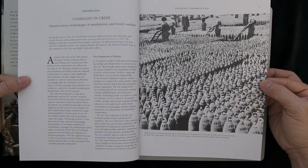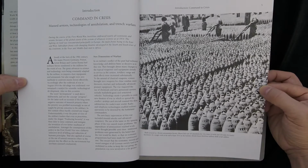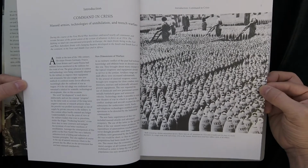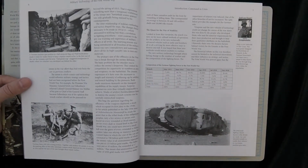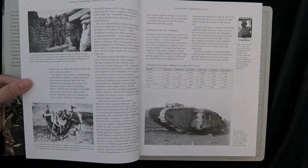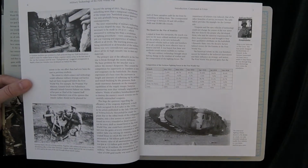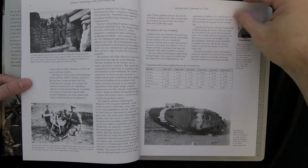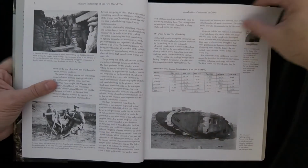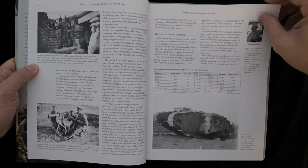Alright, so we're taking a look, we've got this interesting picture of a British ammunition factory, where AP ammunition is going into artillery pieces, I would assume. And quite a bit of artillery must have been fired back and forth during the war. You don't actually see that a lot. In World War I films, you always see either the trench warfare, which sometimes does have artillery, but it's like stare downs between the two sides, and then of course the tank warfare with trying to charge across the other side. But there just must have been a bunch of shelling constantly back and forth. I mean, that just must have been the theme of World War I.